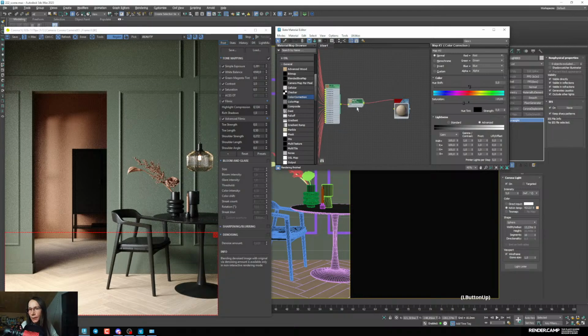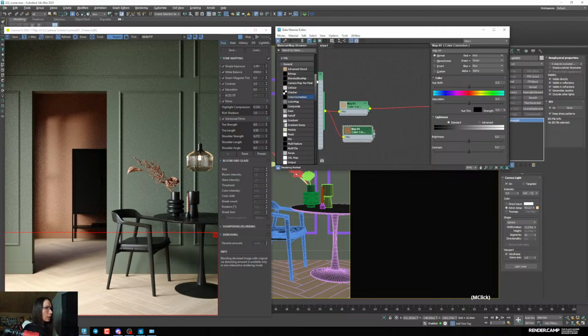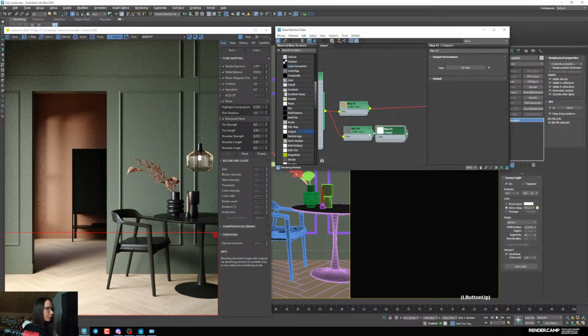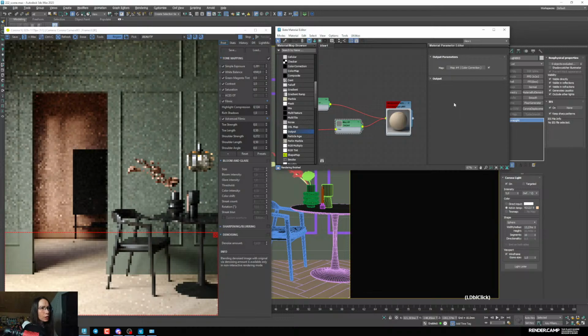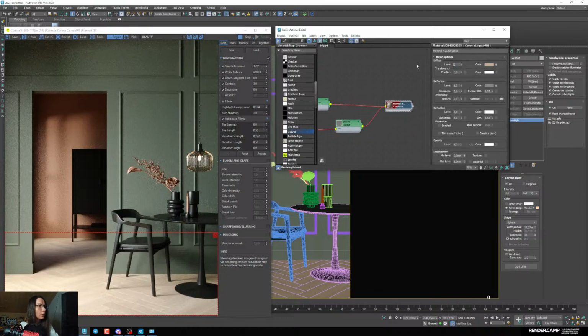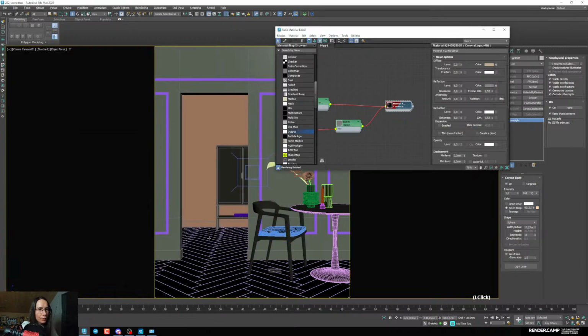And let's work with a reflection. Well, for this specific floor, we don't need much reflection. I believe it's almost slightly visible. So let's do that just a bit with our color correction for saturation and also output for the curves. So output I'll connect to reflection color. Also, if you want to see how the reflection works, you can select material, lower diffuse color level to 0. It becomes like super black. Now you can see exactly how your reflection works. But as I said, it won't be super visible.